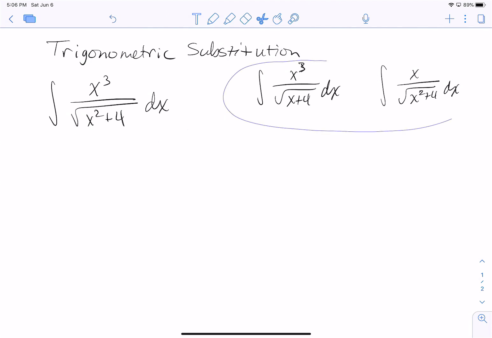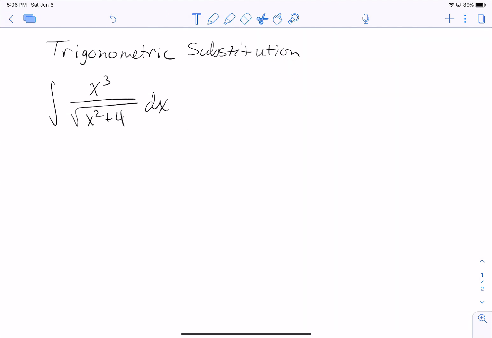Here, though, we have the x cubed in the numerator, and it's really the radical that's tipping me off to thinking about trigonometric substitution. It's the square root of x squared plus 4. Now, rather than going from a general to a specific, I'm going to use this specific example to show you how trigonometric substitution works. I'll tell you more about how you would know to do what I'm about to do at another time. But for right now, I'll tell you that since we're looking at a radicand of x squared plus 4, I know we're going to be using the tangent function.